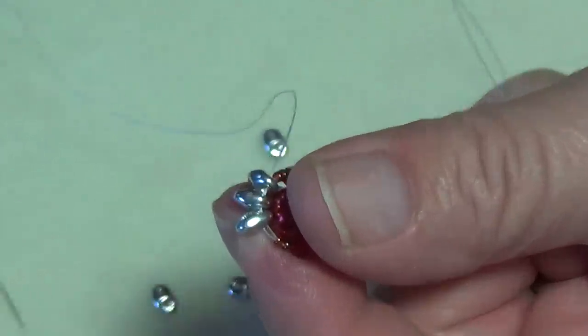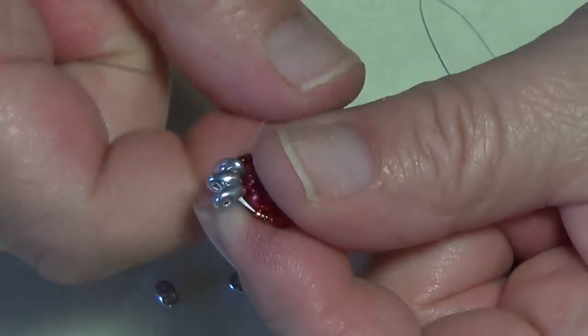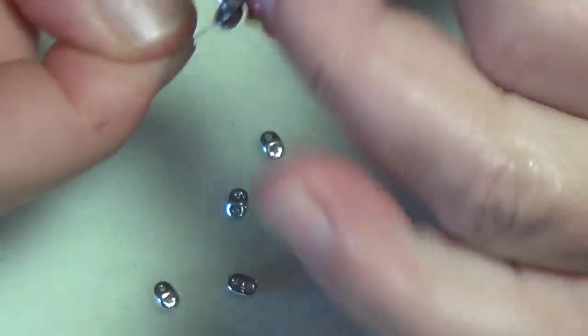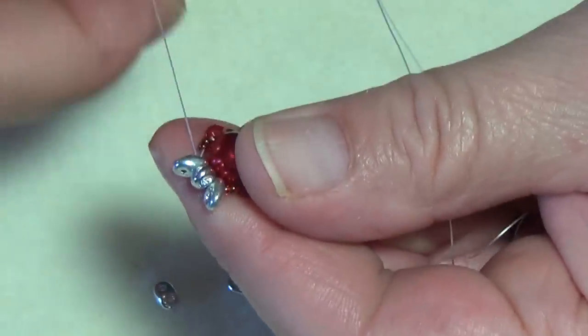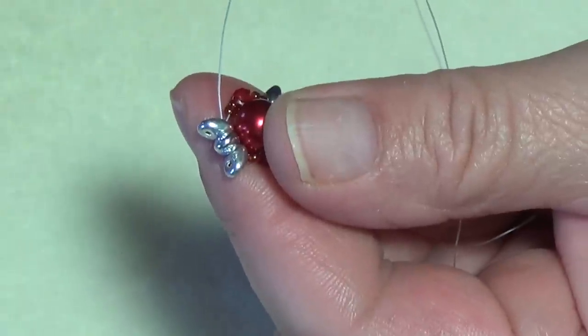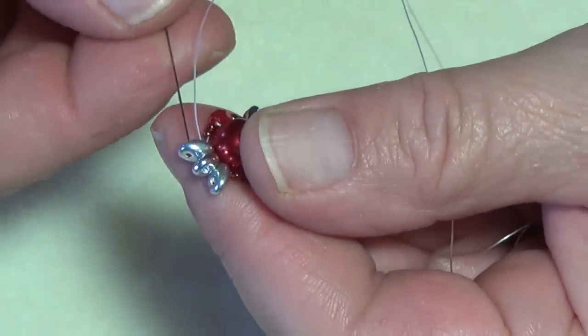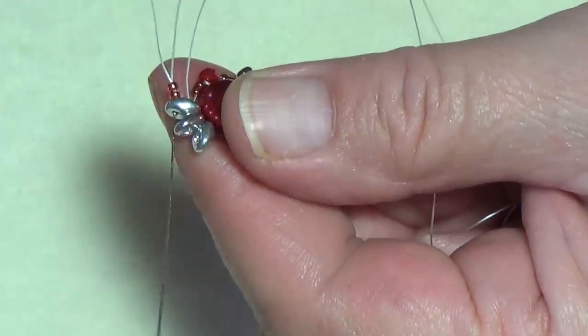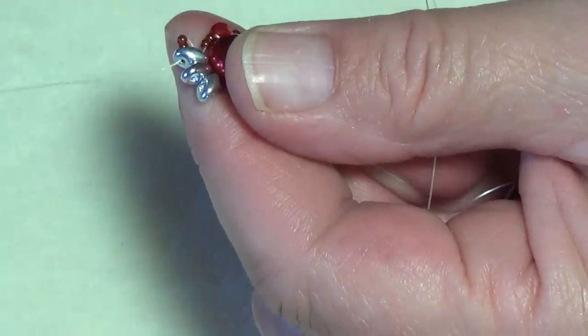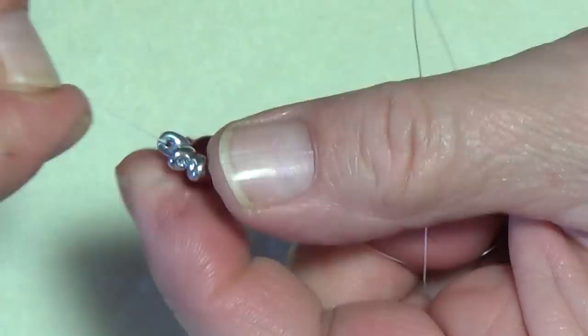Let me bring this up a wee bit more because I'm pretty sure you guys must be having a hard time seeing what I'm doing. Alright? I will show you guys again just because I'm lame like that. Pick up 2 15-0 seed beads on your needle and exit through your first Superduo, but in the top hole this time. Placing your 2 15-0s right there.